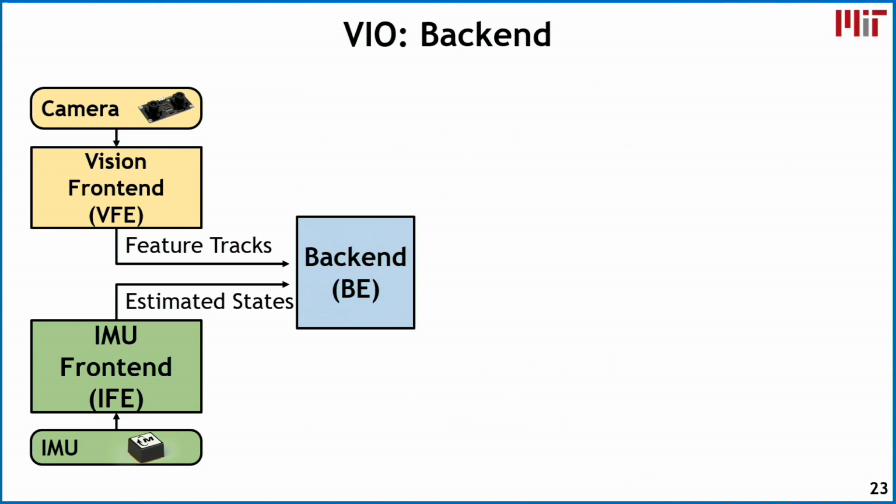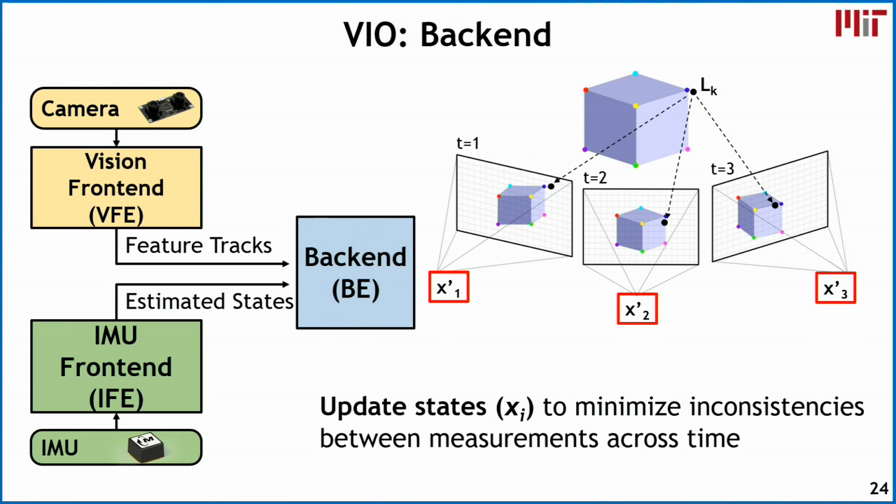Once we have these two inputs, we send them to the back end, where they're actually fused together for processing. Primarily, the role of the back end is twofold. One is that when we do the IMU processing, there is some bias in the IMU that changes over time, and it creates some error. And so the goal of the back end is to fuse it with the visual data to overcome this error itself.